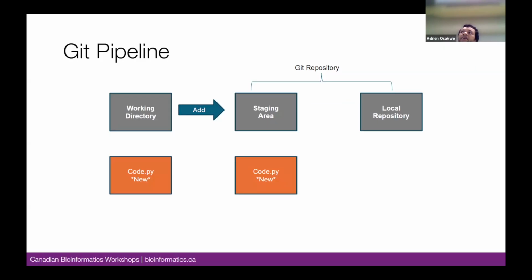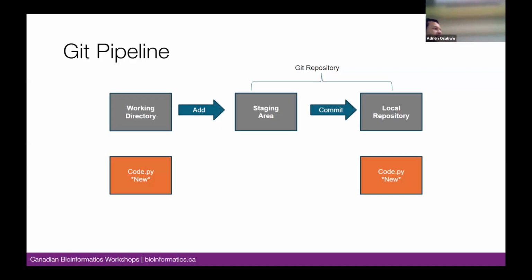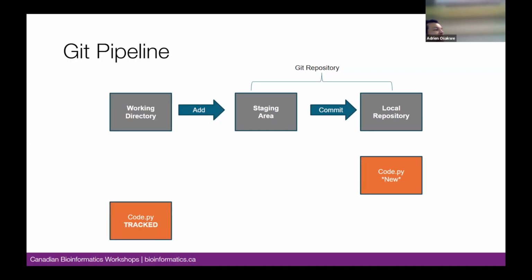Now, let's say once you're done with your changes and you think, all right, I debugged my code a bit, it's functional, at least not making any errors. You might say, all right, I'm happy to store this as the first version of the code and start tracking. So what you'll do at that point is what's called the commit. What the commit does is take everything in your staging area and store it in the local repository.